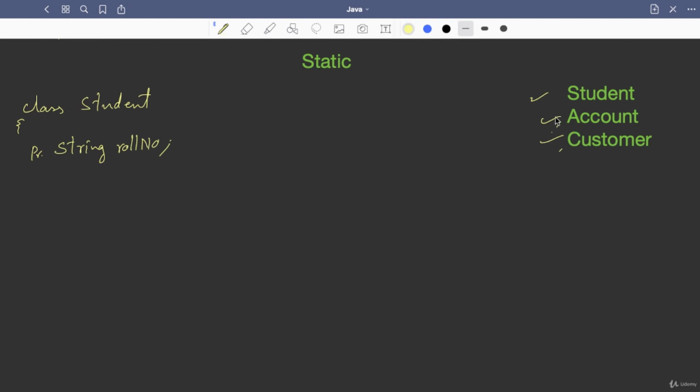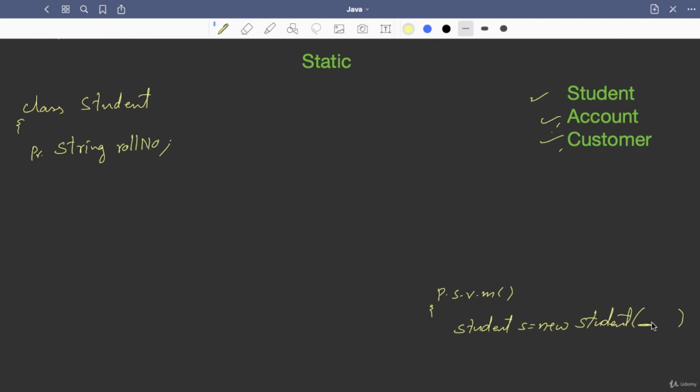So the constructor of these classes was taking the roll number, that was mandatory, and the constructor of the Account class was taking the account number. The Customer class constructor was taking the customer number. Now the point here is who was giving that roll number to a student. Suppose inside the public static void main method, I am creating an object of the Student class, Student s = new Student, then here only I must pass the roll number.